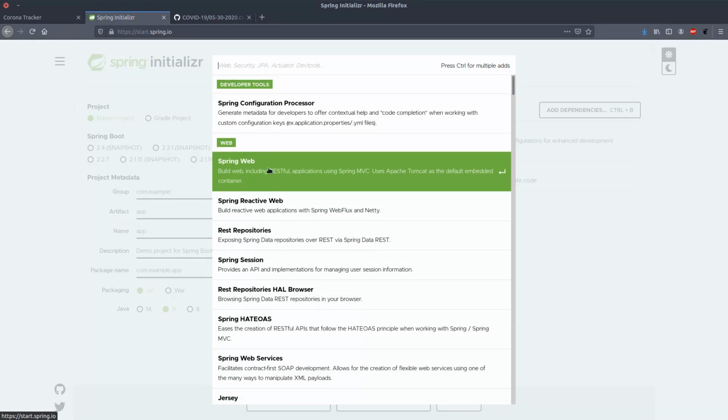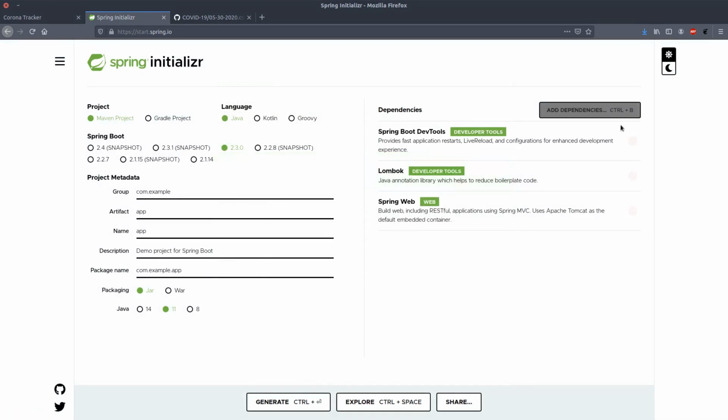We're also gonna use Spring Web, which is the standard blocking MVC project. It by default has an embedded Tomcat server, which is fine.